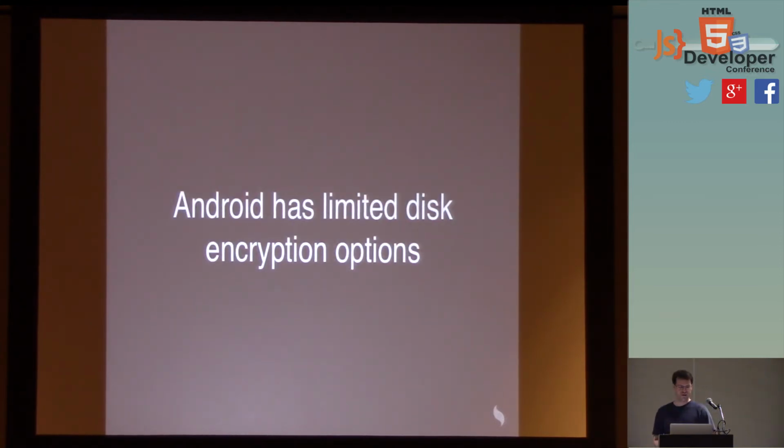And Android really doesn't have a whole lot of security when it comes to encryption at all. There's a very limited set of options for full disk encryption, and so your applications, particularly on Android, are just left in the clear. There have been numerous reports, if you look at Android, of where they keep all the passwords that you pre-fill on your web forms, in the clear. The file system has a permissions-based security system where they just do access controls, but if you root your phone, basically the list goes on.